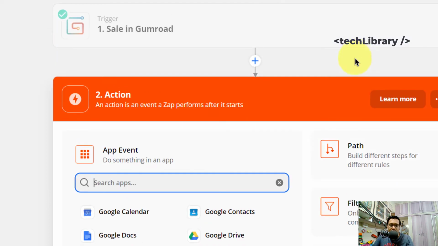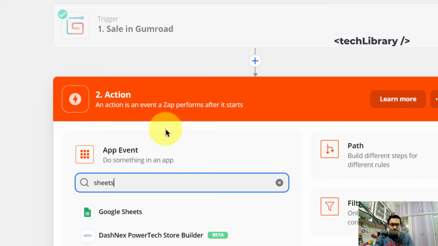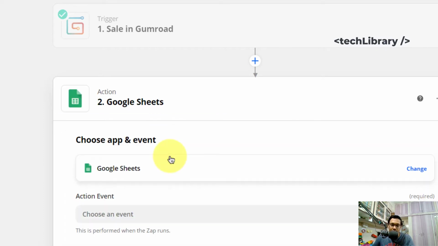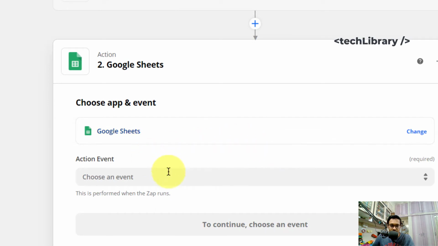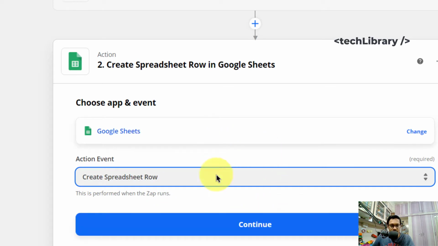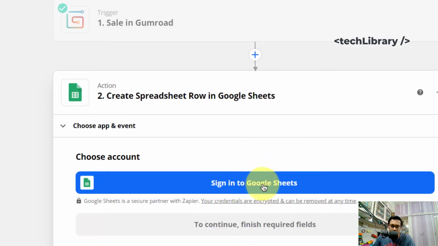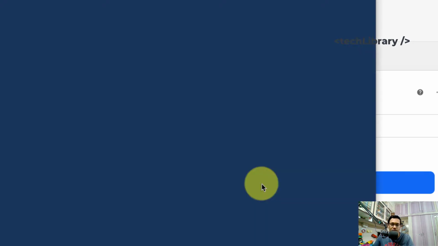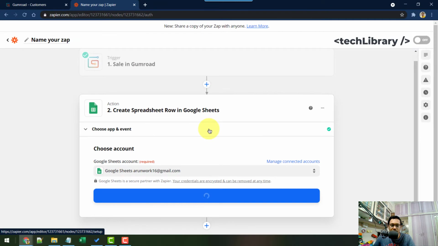Great. So the trigger part is done, which is 50% of our automation workflow. In the second part, we need to set up the action, which means in this case, we want the spreadsheet to be updated whenever a sale happens. Let's do that now. To do this, search for Google Sheets, and we need to connect to our Google account inside Zapier. So for Google Sheets, the action event would be create a spreadsheet row. Click on continue. Sign into Google Sheets, which means your Google account where you want to store your sheets. Alright, so now I'm connected into my Google Sheets in my Gmail account, and click on continue.